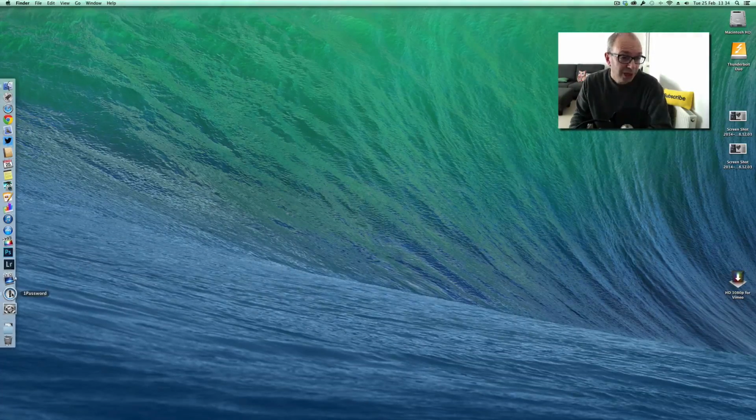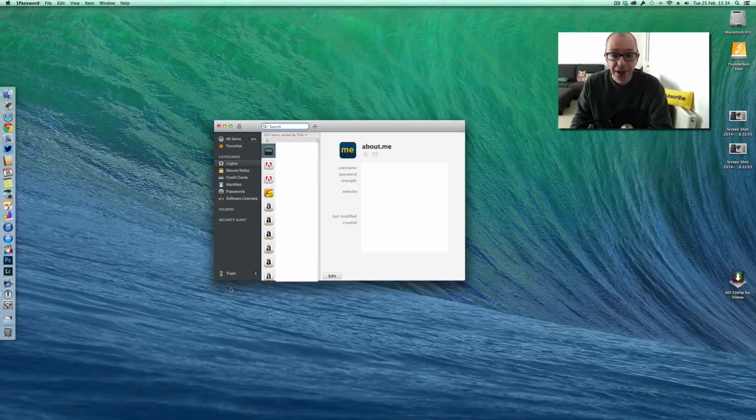Now moving on, next one in the dock is 1Password. And I use this to manage all of my logins, my serial numbers. I don't use it for credit cards, but I use it for everything else. Now, I know macOS 10 Mavericks has password management now, but I've used 1Password for a long time. It synchronizes nicely across devices. It also allows me to use a 1Password reader, so I can use it on Android devices as well. So I never have to remember all of my logins, and it creates really strong and secure passwords. So I use this all the time.